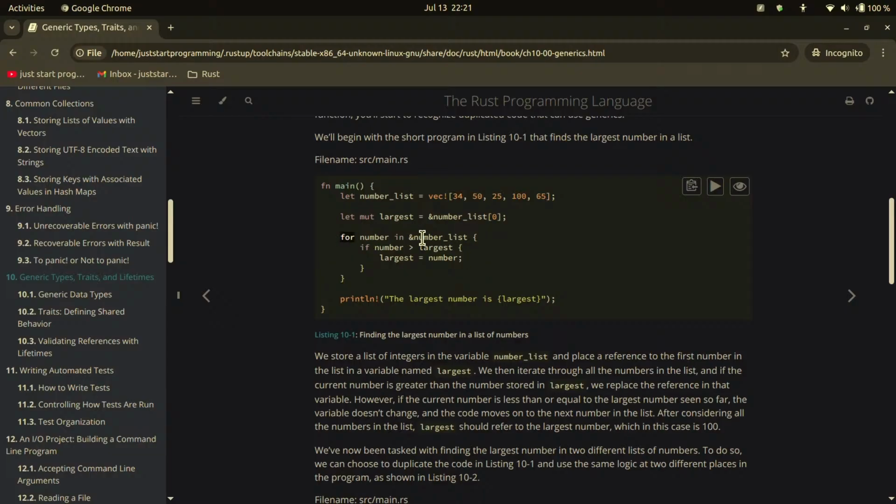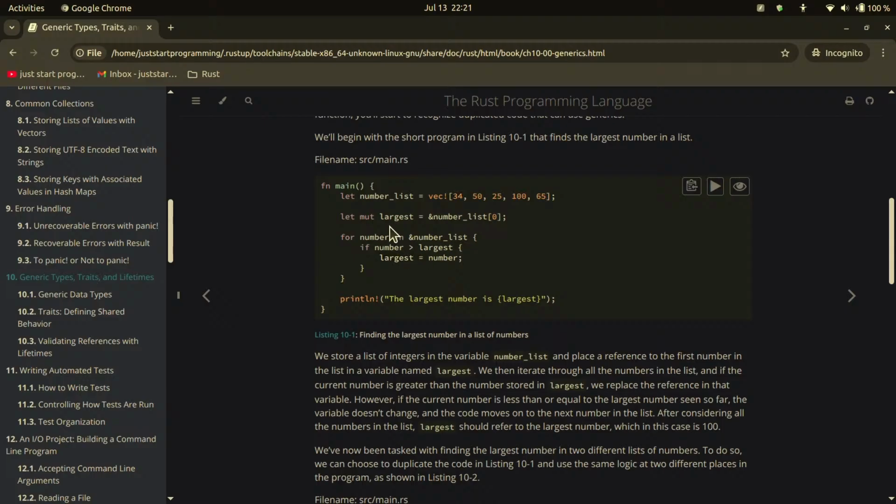For number in number list, okay, so it's borrowing it because this is a reference. If number is greater than largest, okay, so the first index is the largest. Largest equals number.